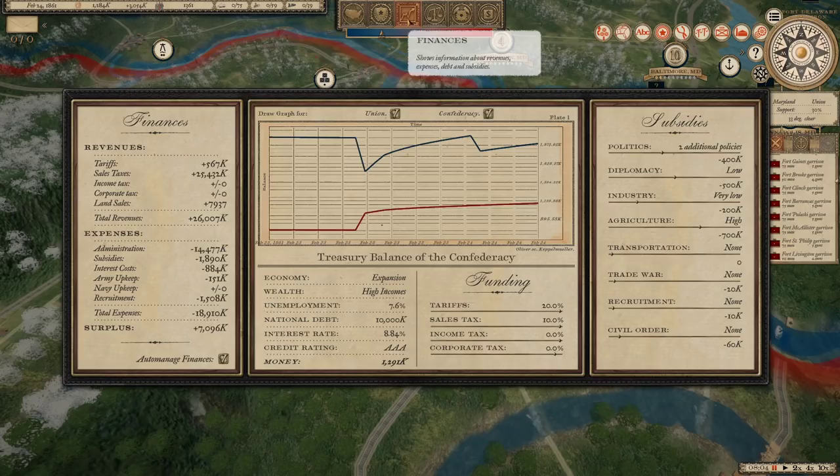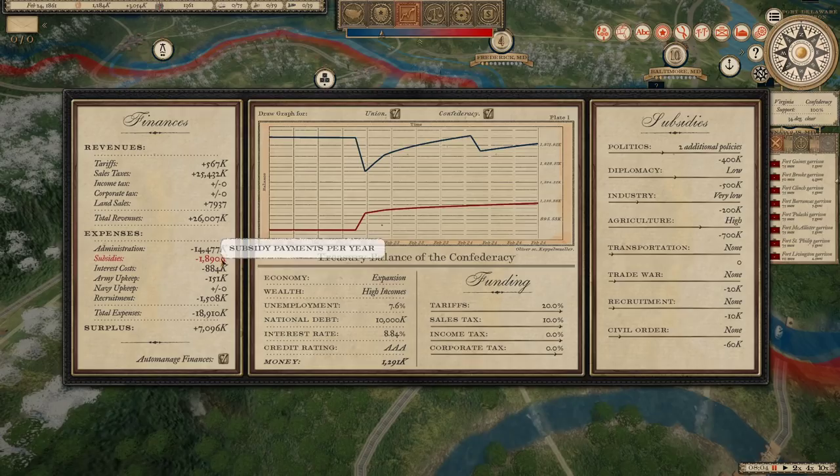And so we do have tariffs over here for our revenue. We have sales taxes, we have income tax. Well, we don't have income tax, we don't have a corporate tax. Land sales, total revenue. The revenue is plus 26,000. Administration, subsidies, interest, army upkeep is obviously quite expensive. Administration, very expensive, of course. Naval upkeep, recruitment, total expenses. So we do have a surplus over here, but this is also management of finances.